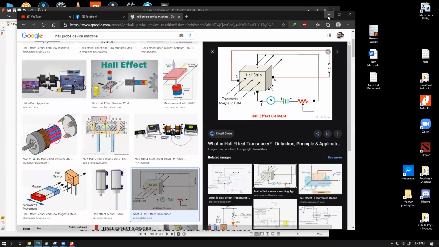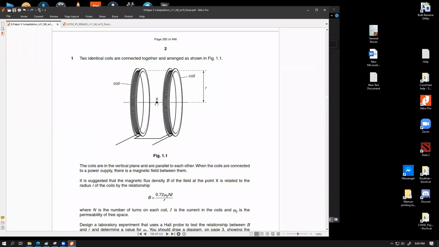This is why it is important that whenever we will be doing this, we can find out the exact midpoint, the exact location of this X point, then place that Hall probe in that location and clamp it in that position with stands and clamps. Then we can cut off those strings if they are any hindrance for our measurement, and then we can redo the whole experiment.